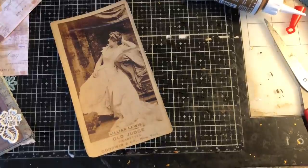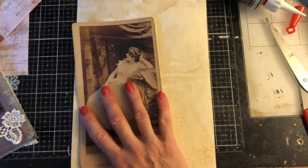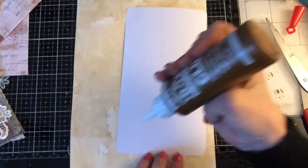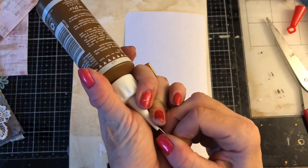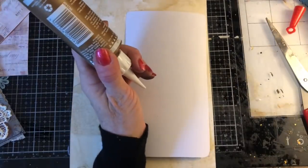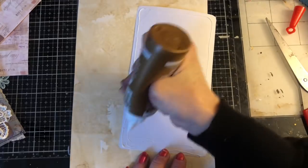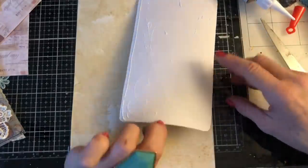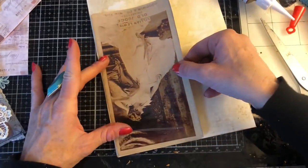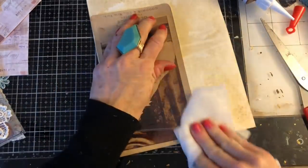I've got that now, and obviously on the back it's just paper, so I could coffee dye that — but I'm not going to. So I'm just going to take some coffee dyed card that I have got here. I'm going to have to go across the fold — that's fine, not a problem. Let's quickly glue this one down onto here. I've only just that second thought of this, but actually I could have just done this as a pocket, and needn't have even glued it the entire way around. What I could have done was have this as a pocket — how cool would that have been? We would have had a pocket inside a pocket!